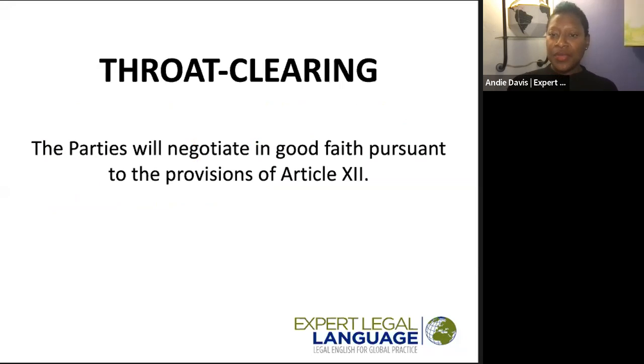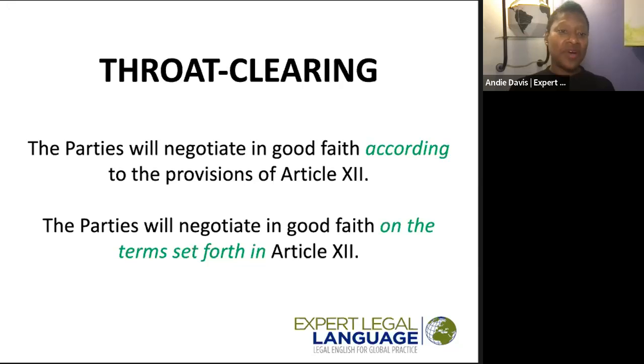Now let's look at an example of throat clearing in action and how to avoid it. In this writing sample, we can see the parties will negotiate in good faith pursuant to the provisions of Article 12. Now, admittedly, this isn't heinous, but we could modernize it by saying, for example, the parties will negotiate in good faith according to the provisions of Article 12 instead of pursuant, or the parties will negotiate in good faith on the terms set forth in Article 12, again, depending on your context.